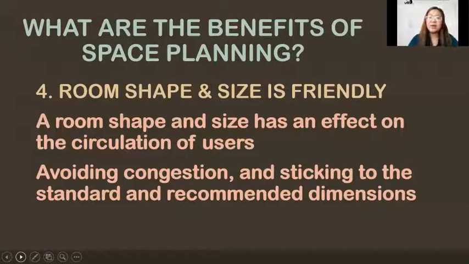Imagine designing an interior space na masyadong masikip, for 10 people pero ang gagamit pala is 20. So hindi siya naka-fit for the size or the dimension itself. So hindi siya magiging friendly for the users.